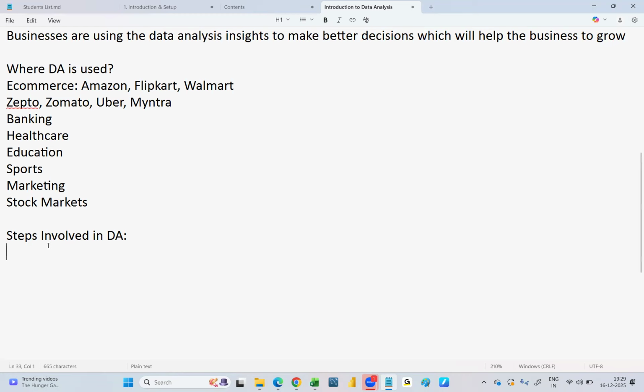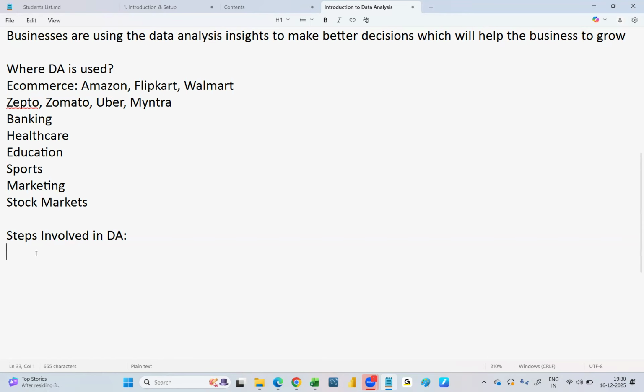So you'll get that understanding in the steps involved also. Let me tell you, so many students used to ask me how is the impact of artificial intelligence on data analysis? That's a common question I get in the demos. So that's the reason I would like to clear that first of all. The impact of artificial intelligence will be very less on data analysis. The reason is data analysis itself is under the artificial intelligence jobs. That's the reason there will be no impact, or very less I can say. So that is the safest career growth option you can find under data analysis.